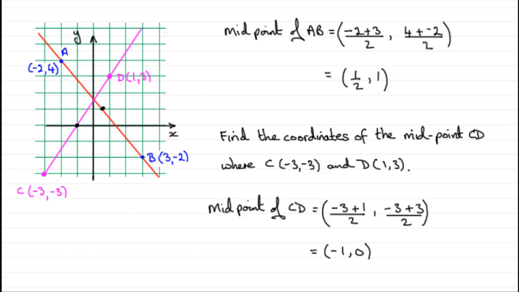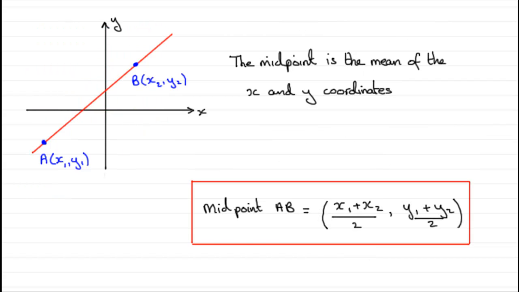So, I hope you've got the idea behind this. So, in general, what I'm saying is that if you've got two points on a line, A and B, let's say they have coordinates x1, y1, and B has coordinates x2, y2. Then to get the midpoint of AB, all you've got to do is work out the mean of the x and y coordinates. Or, algebraically, the midpoint of AB is x1 plus x2 divided by 2 and y1 plus y2 divided by 2.